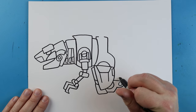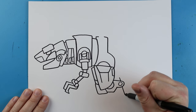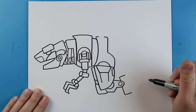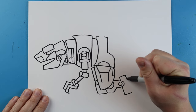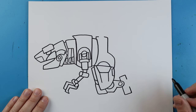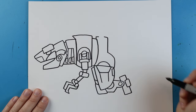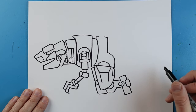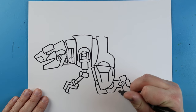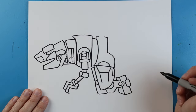Starting here for the foot, I'm going to make a line that goes down and another one right here. We're going to go down and over. I'll make a nice line that comes down. I'll leave some space and then connect it here. And I'll put a little rectangle shape right in here. Over here, we'll make a diagonal line that goes up. And another one that goes up and then down.